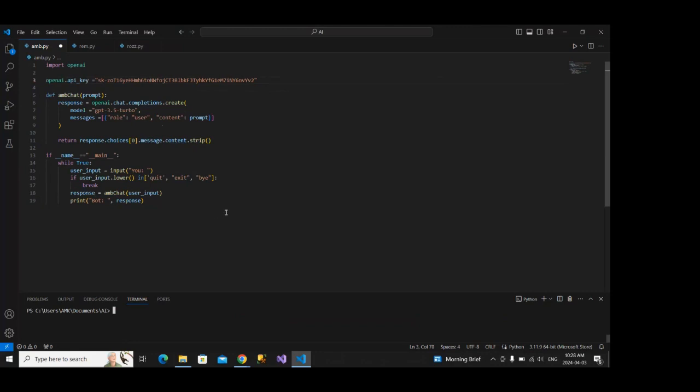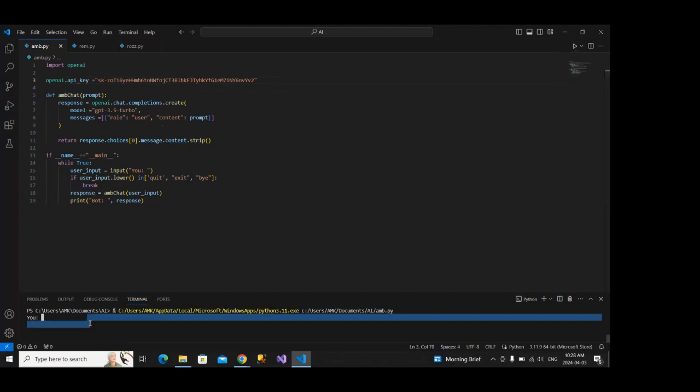So for example, if you're asking a few things on ChatGPT, you may want to prompt it depending on the response that it has already given you. But this doesn't do that. This is just a one-off. So if I run it, you'll see.